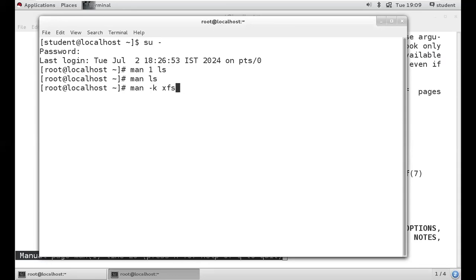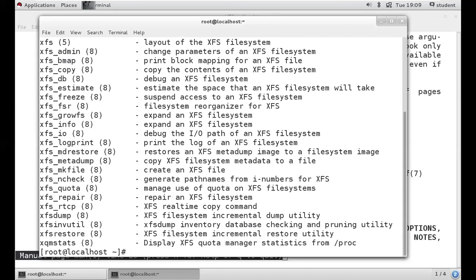I'm providing the keyword xfs. Means you are going to get all the resources related to xfs along with the session ID with short description. See? Got it, guys? XFS related all the resources with session ID with short description.